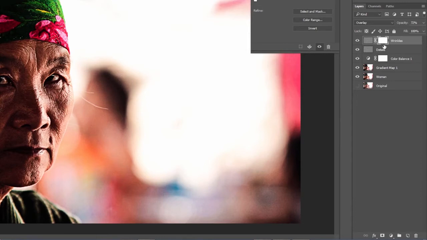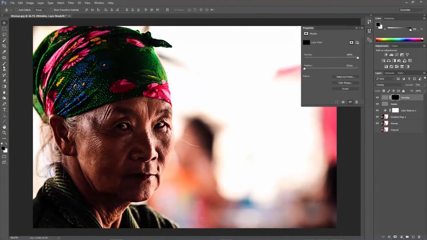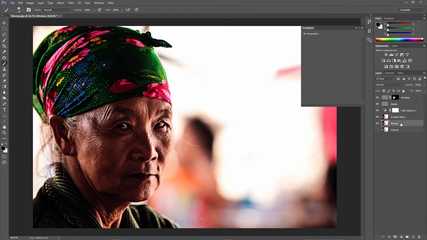You want to hide everything though, and only show the wrinkles, so invert the mask by making sure it's selected and press Ctrl and the letter I. Now select the brush tool and make sure the foreground color is set to white. The black mask is currently hiding the effect, and wherever you brush white onto the black mask, it will reveal the effect. So paint on the wrinkles and anywhere else that you would like to see a little more detail. Take the opacity down to around 50% for this layer.